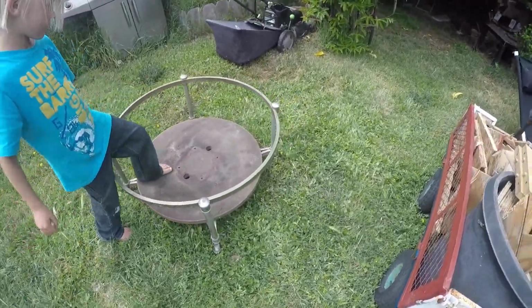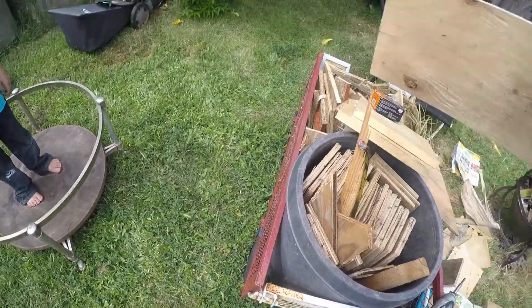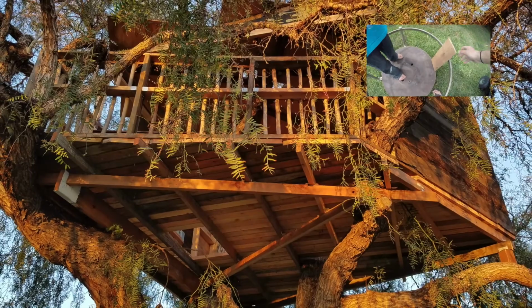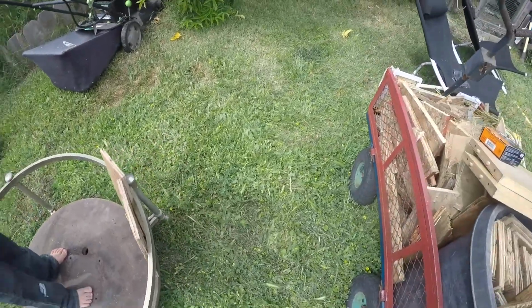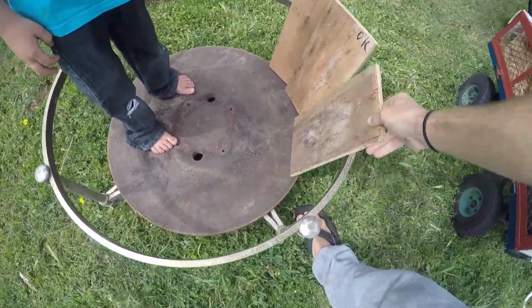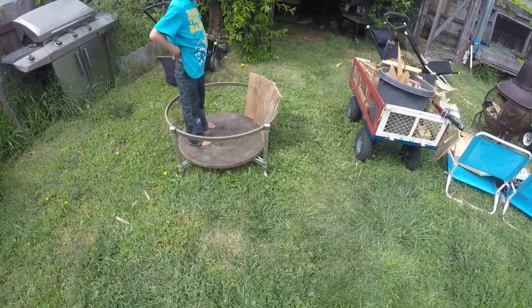The other thing that I was thinking is we have a bunch of this wood that is cut to this size, and this is all just cutoffs from the treehouse. But if we put them side by side, kind of all the way around, we'll get what appears to be a bucket. And so we're gonna screw those in so that it makes a nice looking bucket, and it's gonna be pretty cool. What do you think?